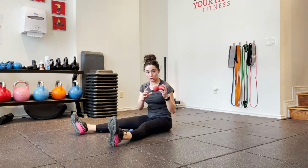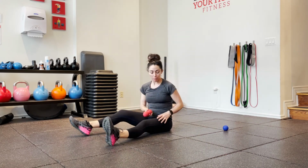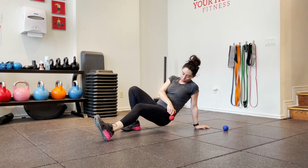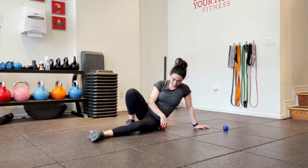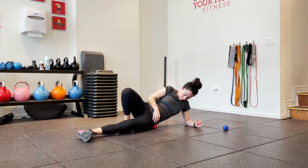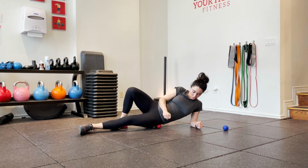And then you could use the peanut for hip-related issues. I only differentiate based on these tools. What I mean is more for the side of your butt, okay? I like this one for loosening up the top part of my IT band, so my TFL attachment, my glute medius. So for example, I'm gonna lay on the side of my hip and my butt, right on the peanut here, and it's the same idea as the foam roller one, okay? And then same thing, I'm just gonna go up and down. Oh yeah, that gets so much deeper.